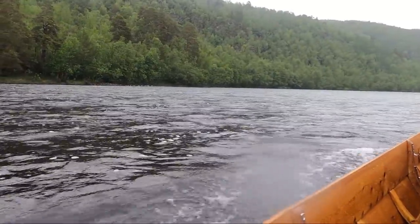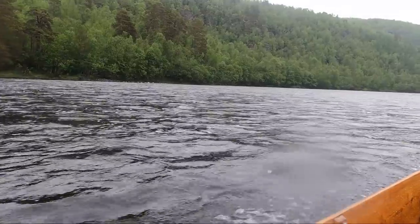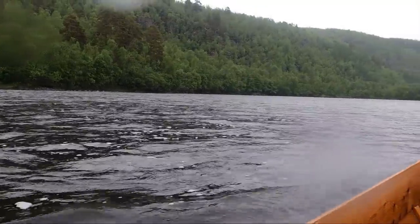Mikkeli, where my Mikkeli Blue was born 15 years ago.